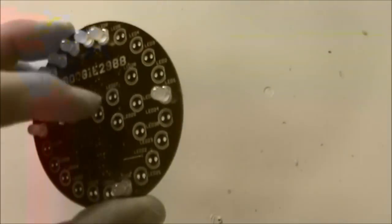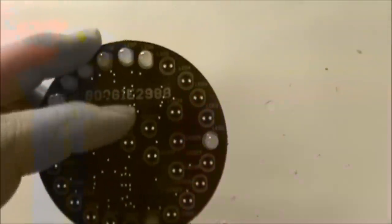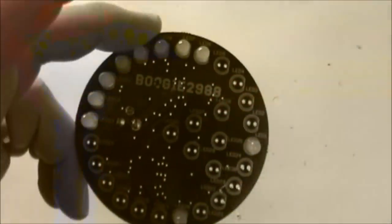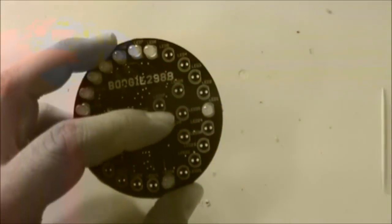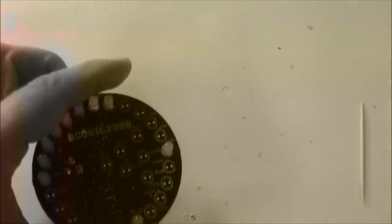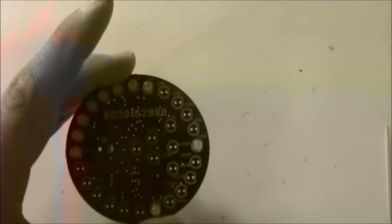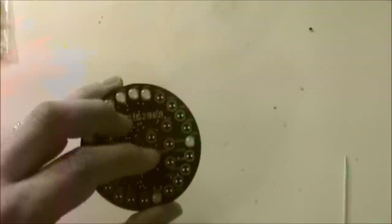I just wanted to show you what I've been working on. This is going to be a board for another fellow YouTuber by the handle of boogie2988. I don't know if any of you know who he is, but he's a great guy, great person - has some really funny content and also some very inspirational videos. He enjoys Pac-Man, that's like his favorite gaming character.